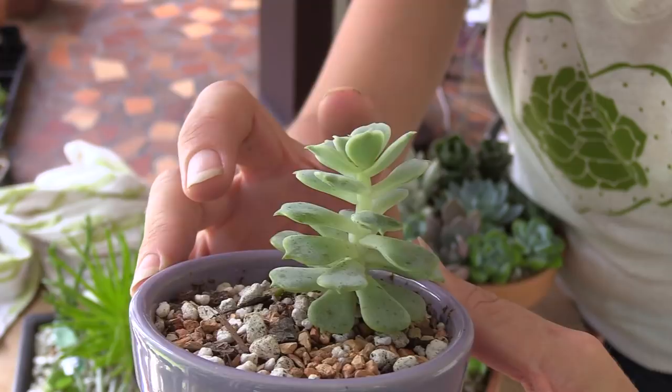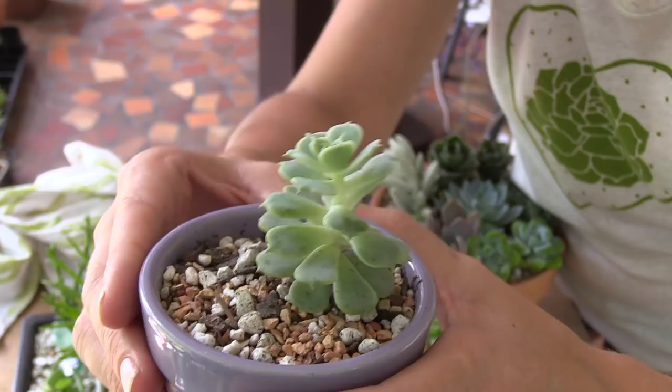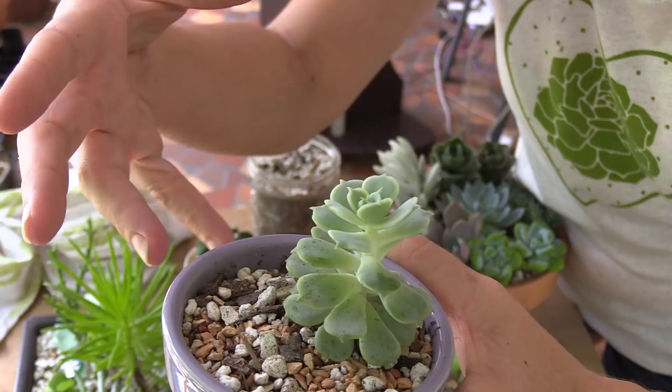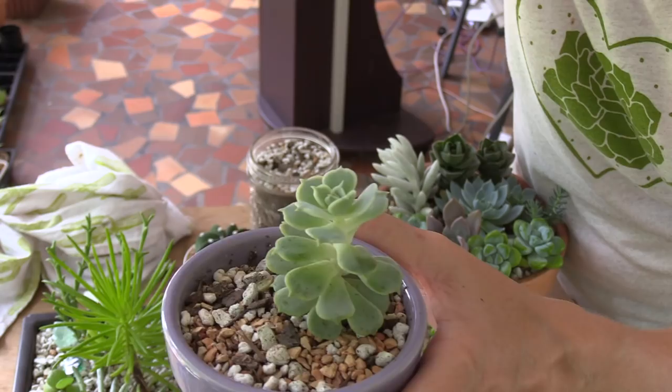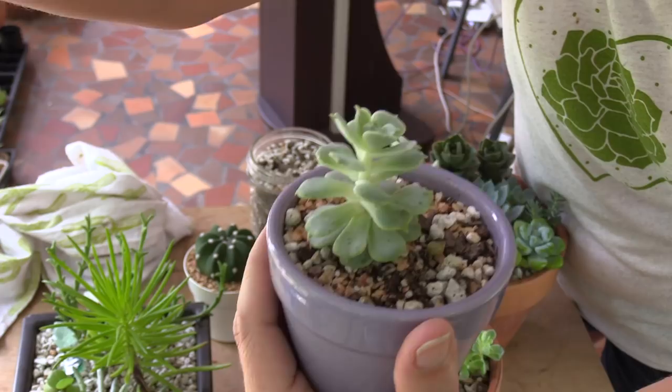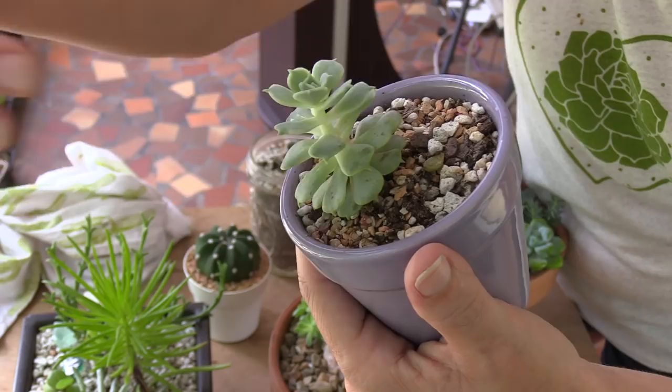So there's a couple of things you can do, and that is, without cutting it, you can start to get it to look normal again and then chop it. But yeah, you have the sun coming from this way, and the best thing I've been doing for this guy is just to turn the pot so the head is facing away from the sun, and then, as heliotropes do, it'll naturally start tilting back towards the sun again, and it'll start correcting itself.